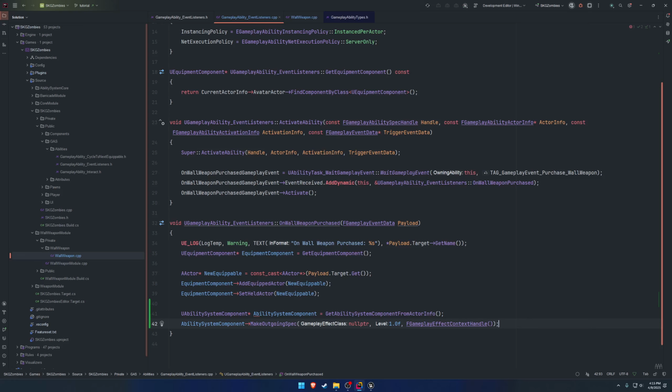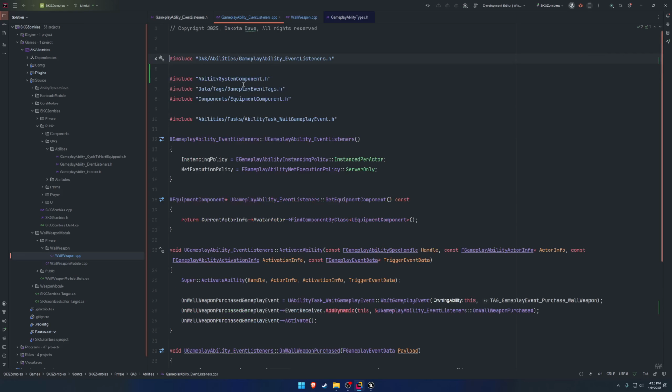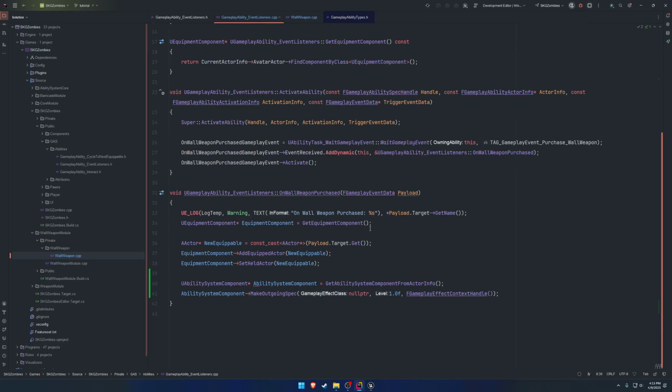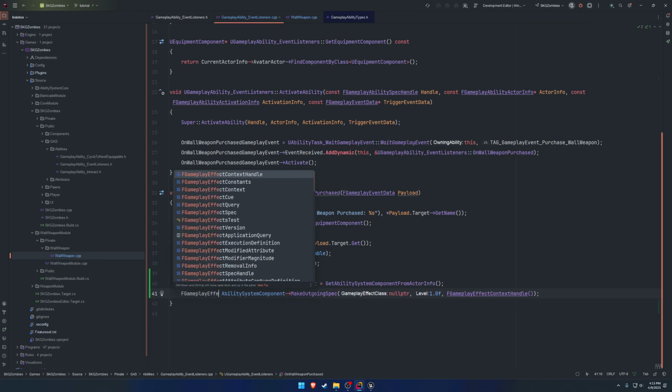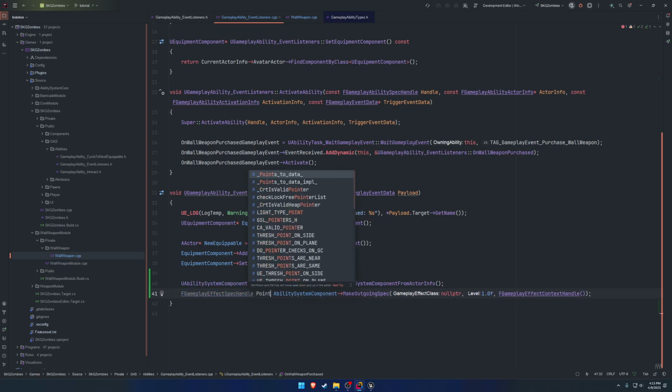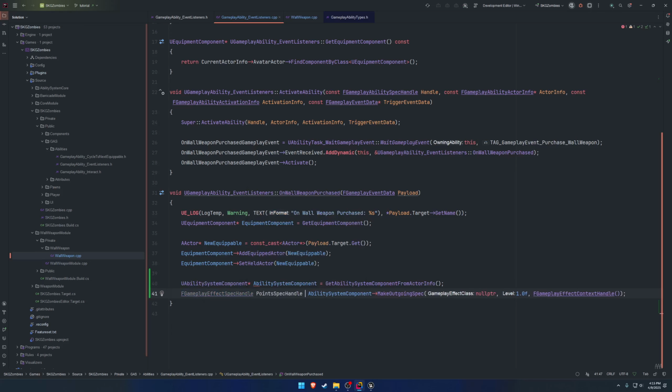We can just create a new one. Make sure you included AbilitySystemComponent.h. And yeah, we are ready to move forward. So we make that effect context, the effect spec handle, FGameplayEffectSpecHandle, and we'll call this one the PointsSpecHandle.